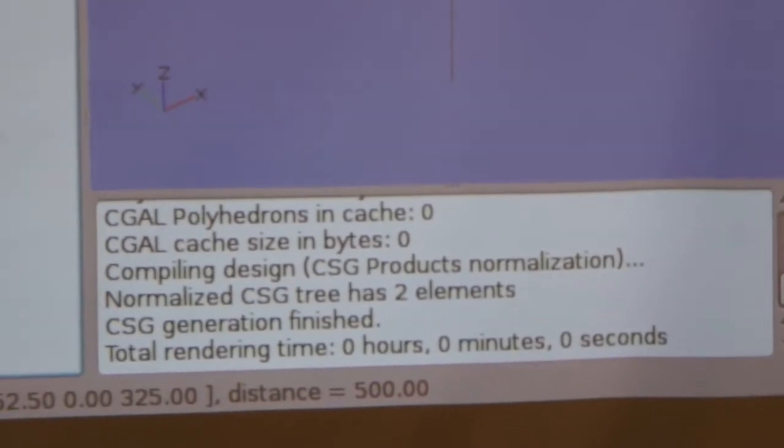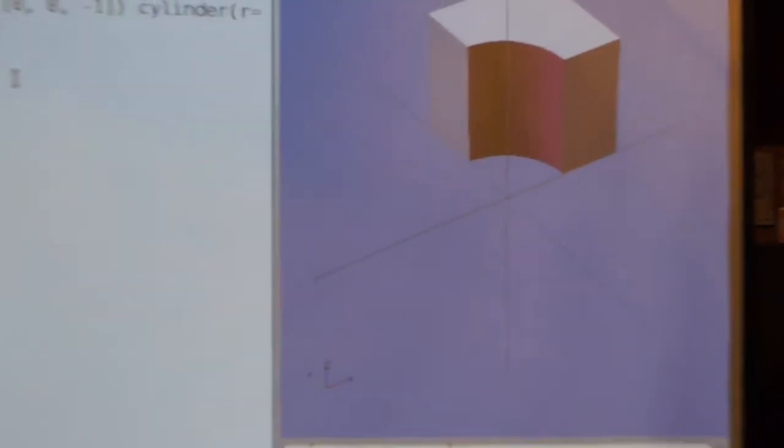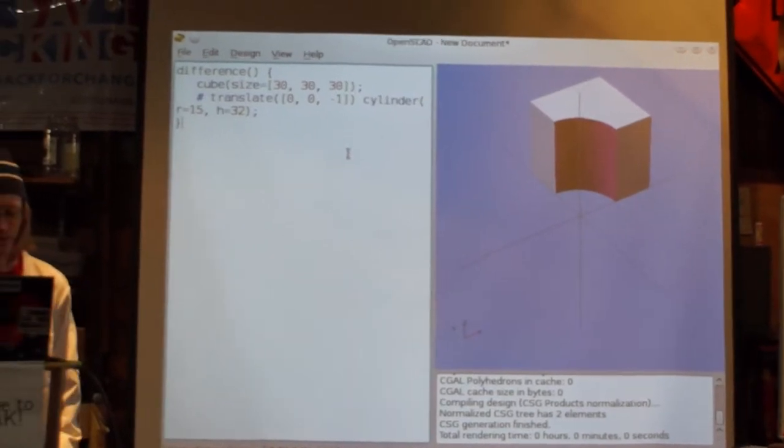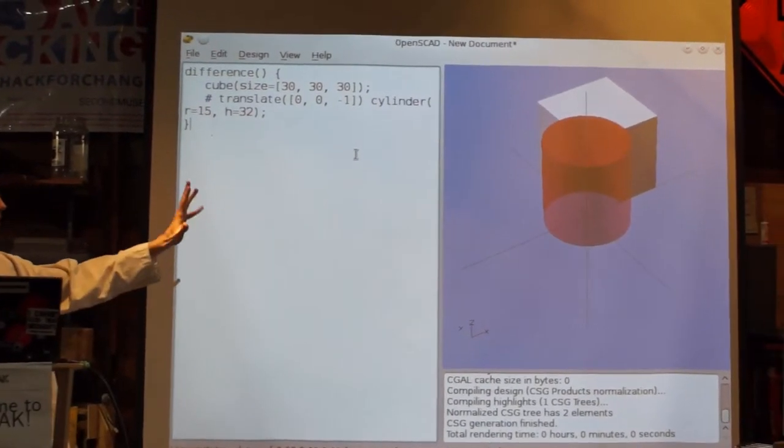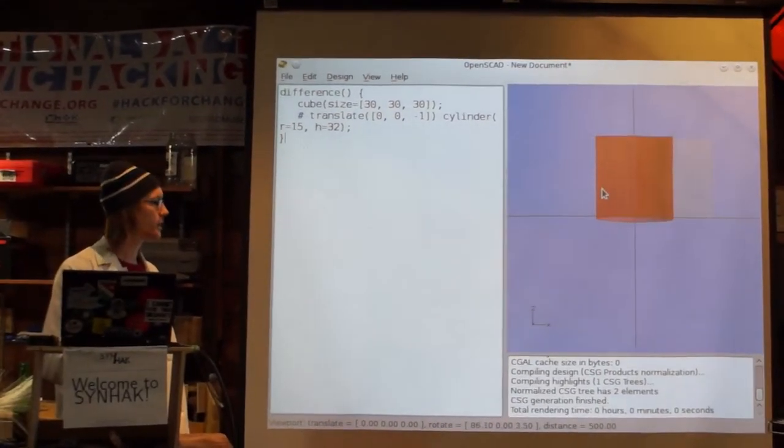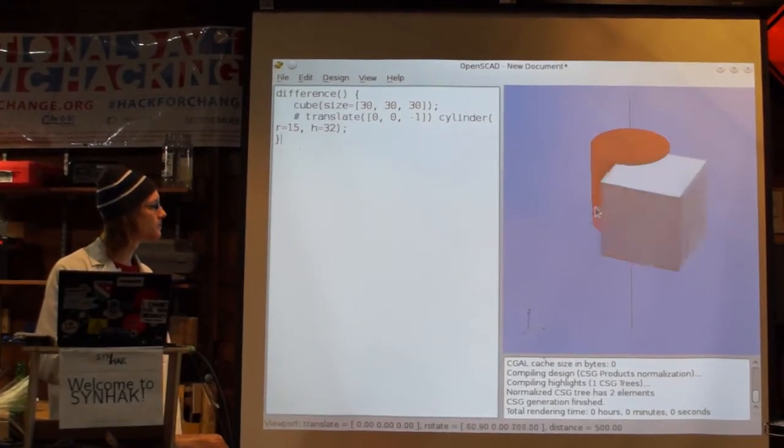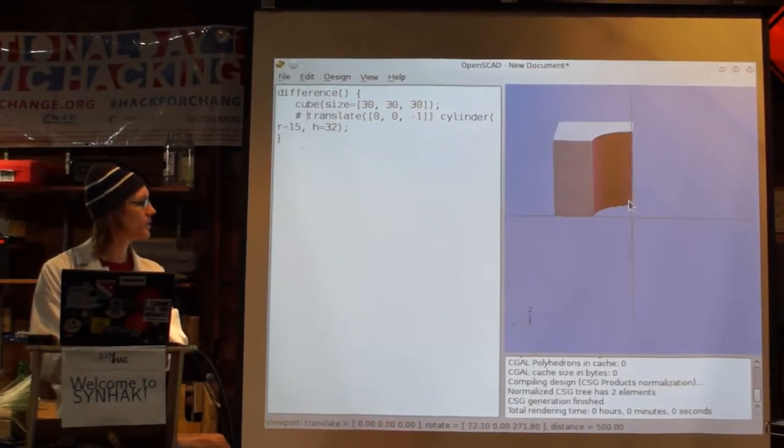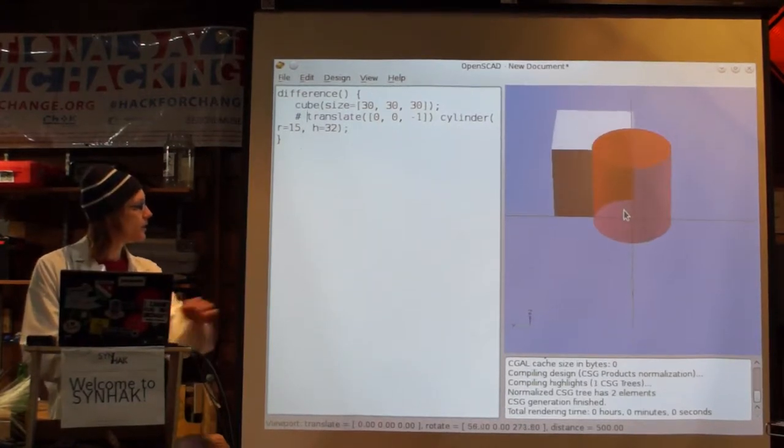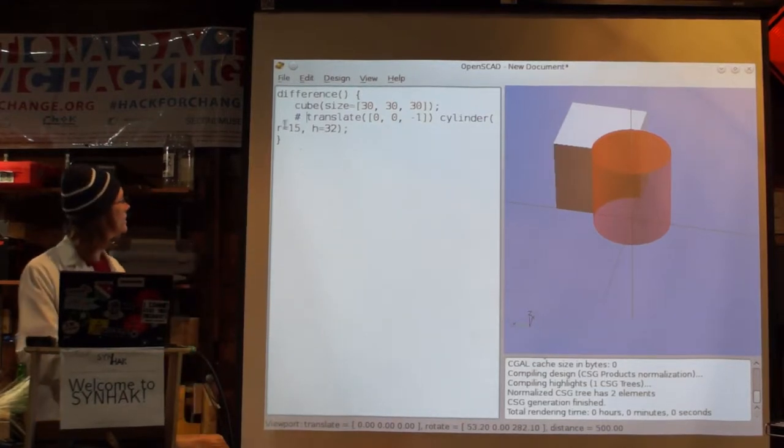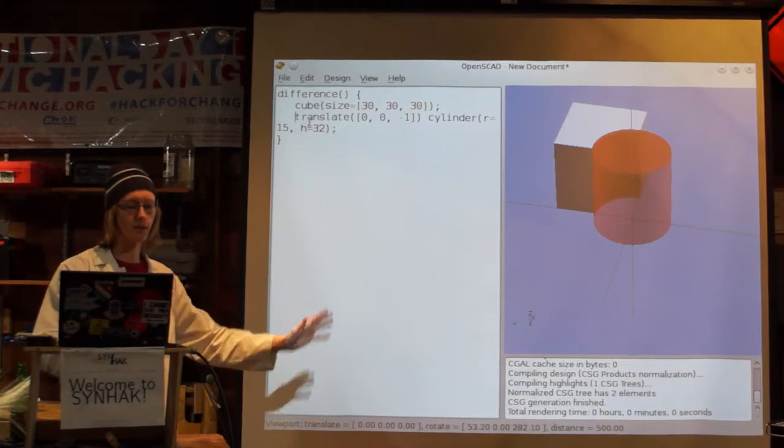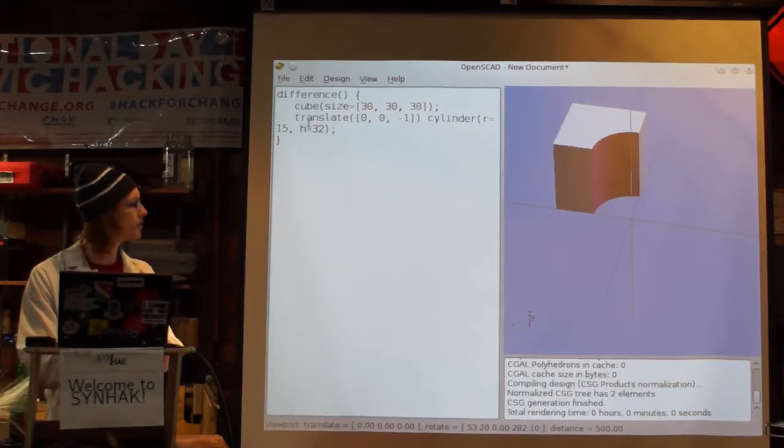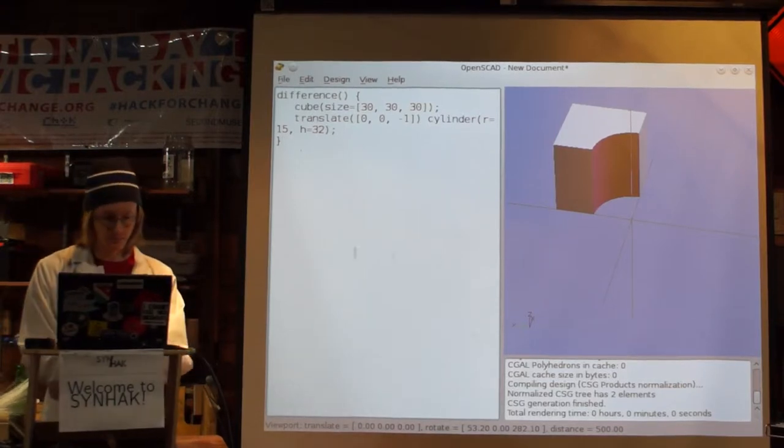To make things really easy, there's a couple of neat little modifiers you can add to the OpenSCAD language. This one is the hash, I think it's the debug modifier. Hit F5, and it shows what is normally transparent or invisible. You can see that the cylinder I made is a little bit below the cube. If I get rid of it, then it's gone. It also still applies the operation. The cube is still missing its big chunk. It still operates on this, it just shows what it's doing in the background.